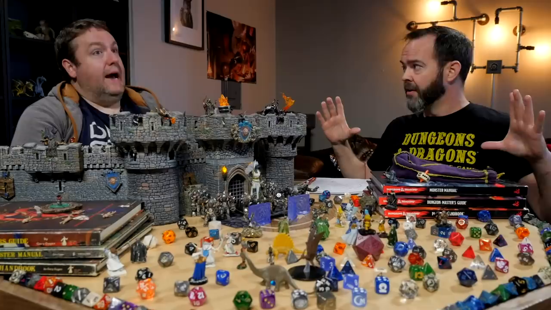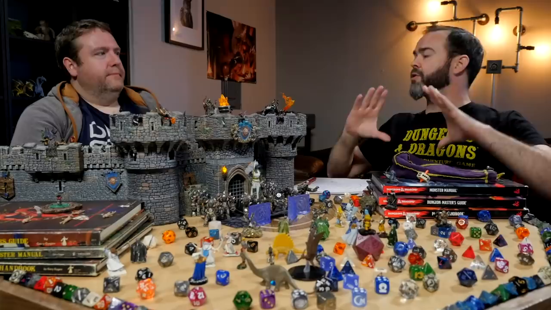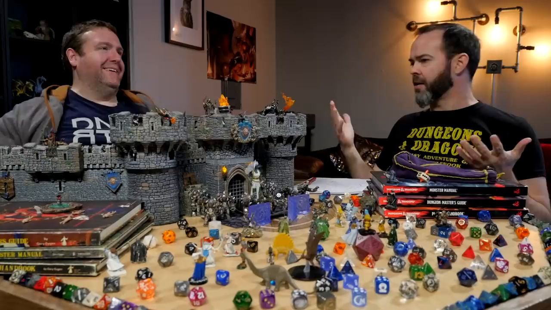To go back to shields, differentiating types of shields. Shields that can be used as weapons, with attached weapons. Shields that are larger or smaller based on whatever your needs are. But they just don't all give you a plus two. Plus one, if they're a buckler.